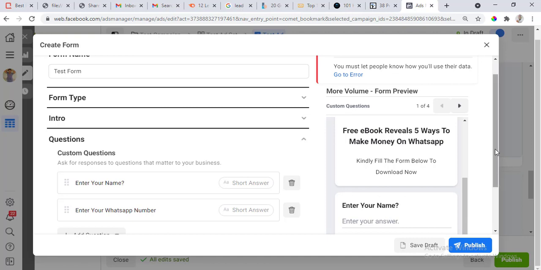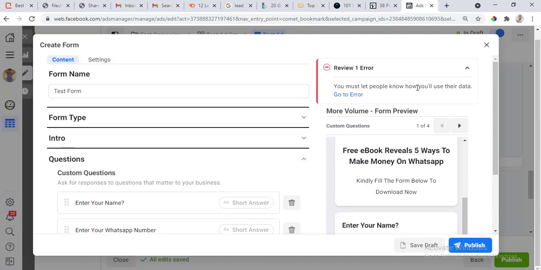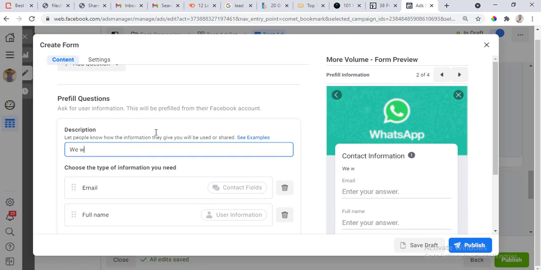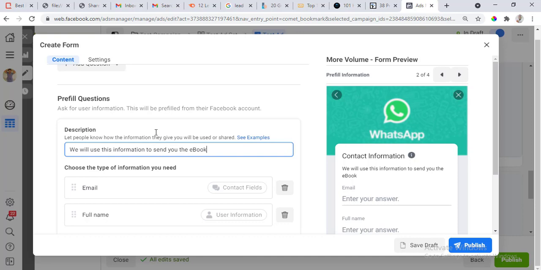Okay, they say there's an error message here. You must let people know how you will use their data. Okay, let's go to error. We will use this information to send you the ebook. All right, we are good.